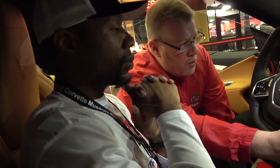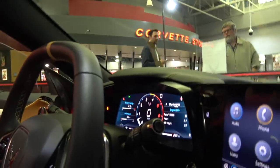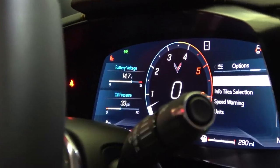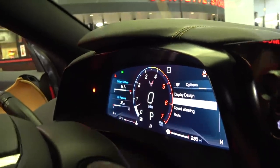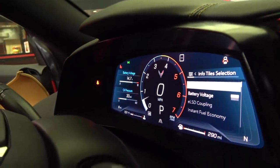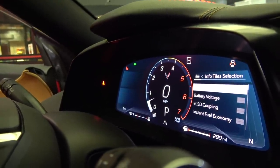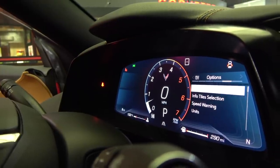Once you get out of here, you're going to get signal for your XM radio, which you'll be able to see from here. This is going to have things like your oil and fluid life, your engine life, engine hours, idle hours. Now this is where you can play with the settings in your cluster. Right now in the info tile selection, I've got this set as, nope, that's not the one I want. I want to go back, sorry. Display design, that's the one I want.